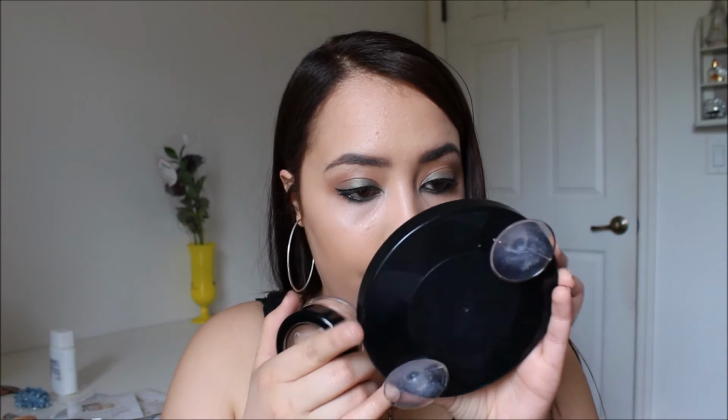I really like how it makes my face look. It gives me like an airbrush finish. It looks really nice. I will say it's a medium coverage foundation, and I will say it's a matte and dewy finish. If it's worth the price, no, this is not worth $32. I don't think it is, but it is really nice. I like it.